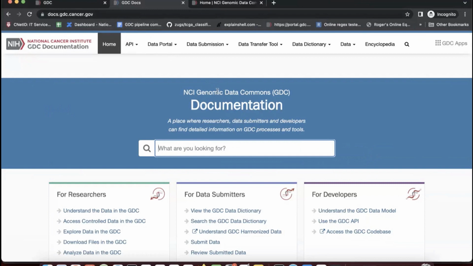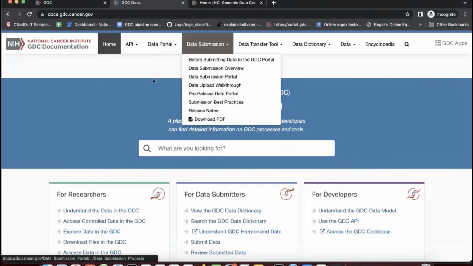This is where the user's guides for all of the GDC features can be found. Each of these user's guides specifically shows you how these features work, and in some cases, specific commands you can use to run them, like for the API, for example. So whatever you're interested in using, you just click on that particular feature, and usually there's a bunch of subcategories there.